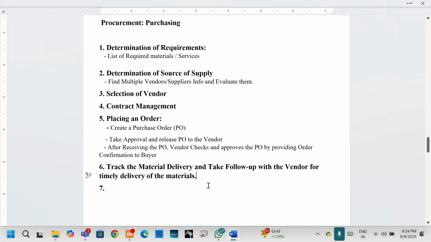Correct. Same thing. Here also we track the material delivery status, and whenever it is getting delayed we can take a continuous follow-up asking where it has reached. Because local business is not a problem, but when we do international business or international transportation, there might always be some kind of issues. We have to tackle those issues and be prepared for that. Those things are taken care of by both buyer and suppliers. I'll come to those points later on. And let us say after that we receive the material. What are you going to do once you receive the material?